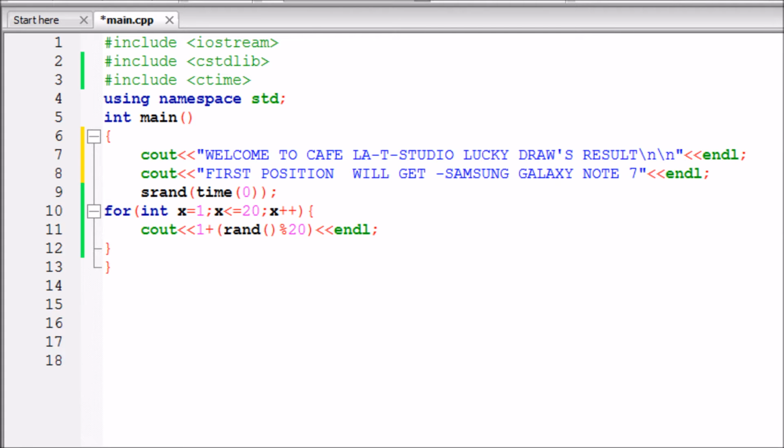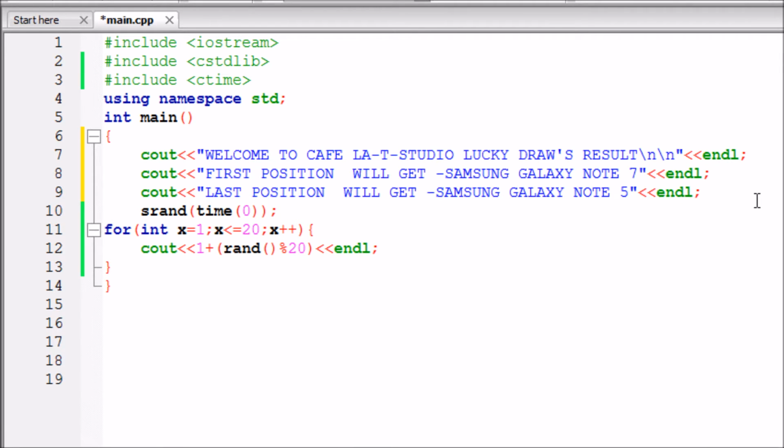And in the last position, we might want to have a Samsung Galaxy Note 5. We basically have a Cafe Latte Studio which offers best quality coffee and tea and green tea and stuff like that, and cappuccino and American Latino, Russian Latino coffee, whatever.